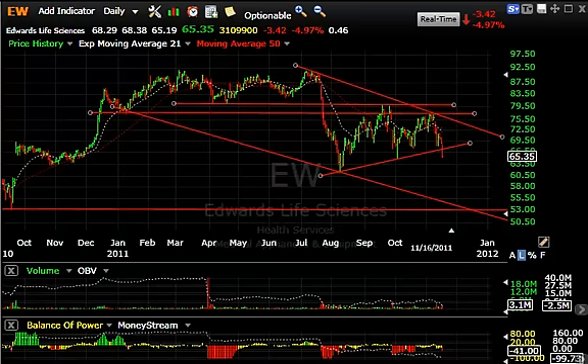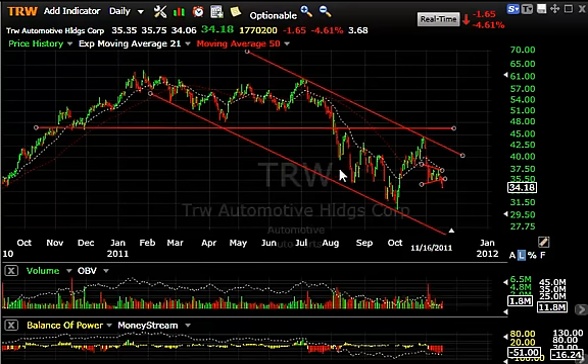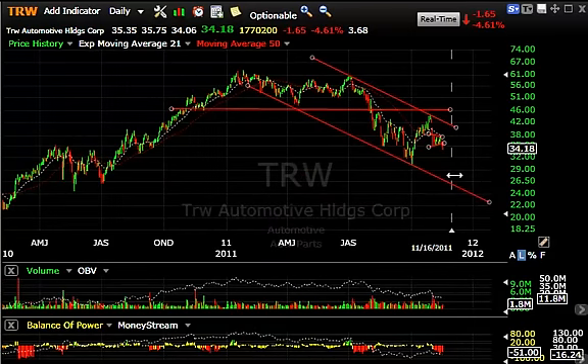W is looking pretty weak — came down very hard from 61 down to the 30 range, then snapped back to 45 for a 50% Fibonacci retracement, and then rolled over. After the rollover it formed a little wedge, and today took that wedge out — down a dollar sixty-five, or 4.6%, on 1.8 million shares, the heaviest volume in a week. Looks like we've cracked here. A retest of the lows is warranted around 30 short-term; beneath that, the bottom of the channel indicates perhaps something in the mid-20s may be doable.